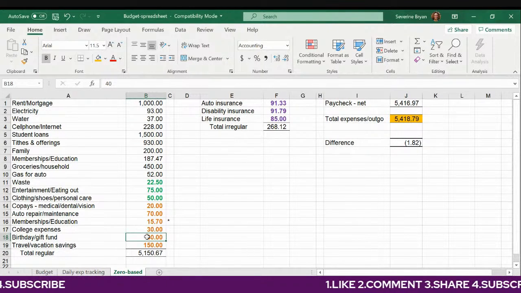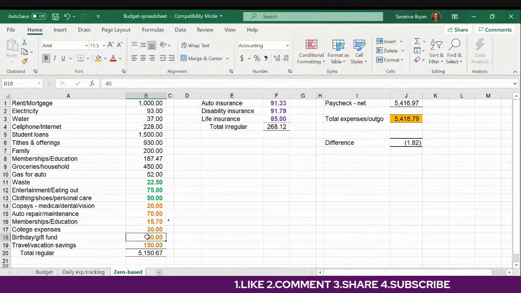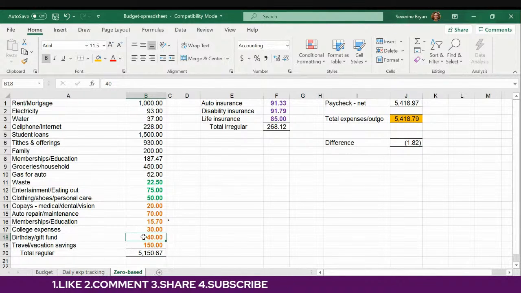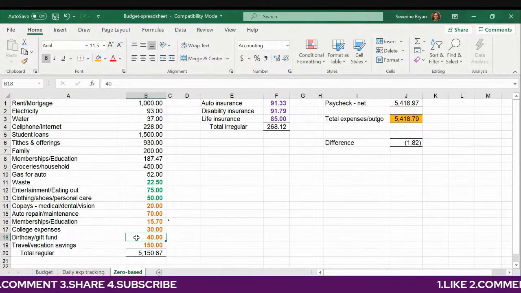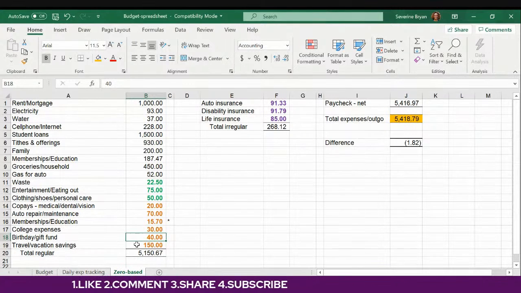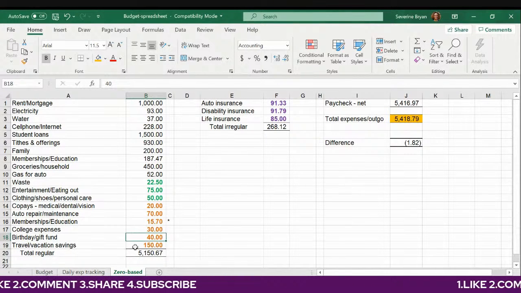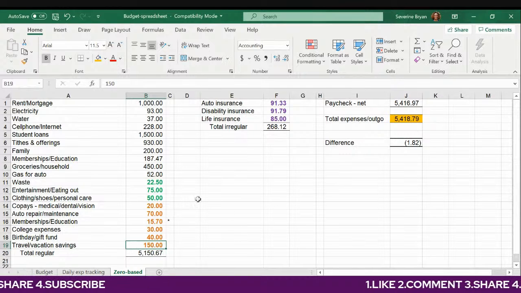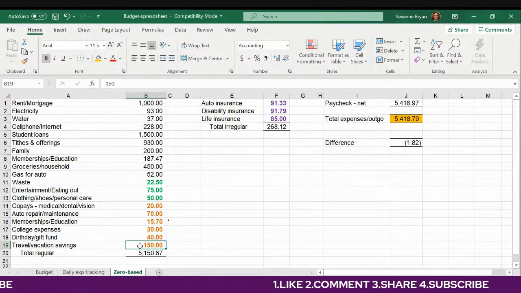And what is the rough amount that I want to spend for birthday? Like for me, my birthday gifts, I only give to my mom, my daughter, and my nieces and nephews, and only the younger nieces and nephews. So I have a small birthday gift fund because that's all I gift for birthdays. And then I have a couple of friends who I may buy a couple of things for. And then travel, vacation savings, you may want to set aside something for that if that's one of your priorities.